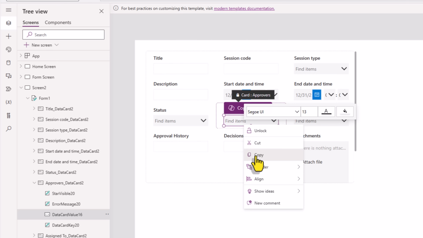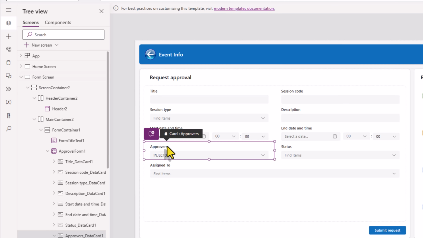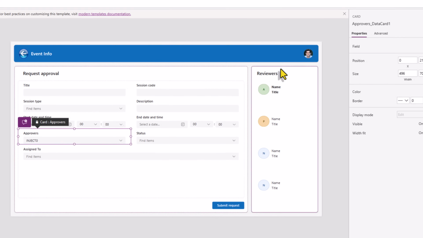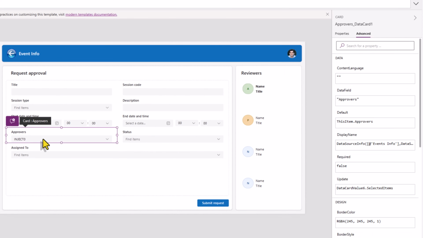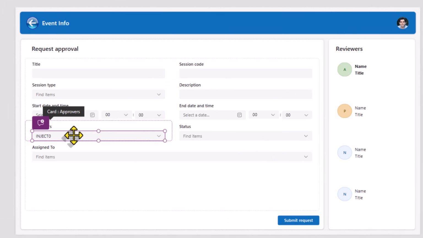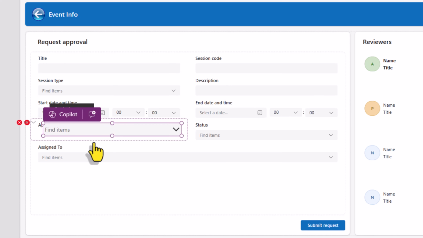Right click, copy, go to the approval request screen, select the approvers data card, advanced, unlock, select the modern combo box, delete, right click, paste.